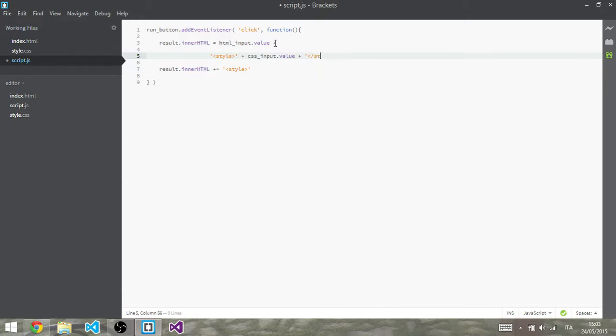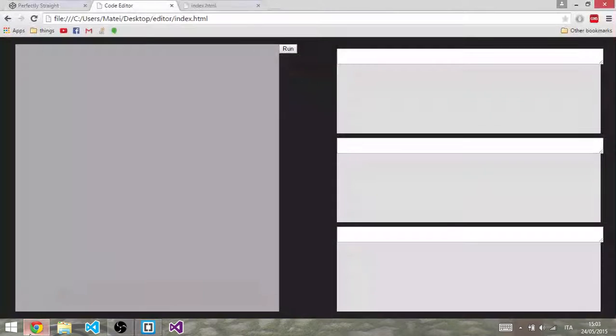now for the JavaScript, I don't think that I can inject it just like that using a script here, plus JS input value plus script, but yeah, let's see what happens. So let's say that here just put a paragraph with hi.